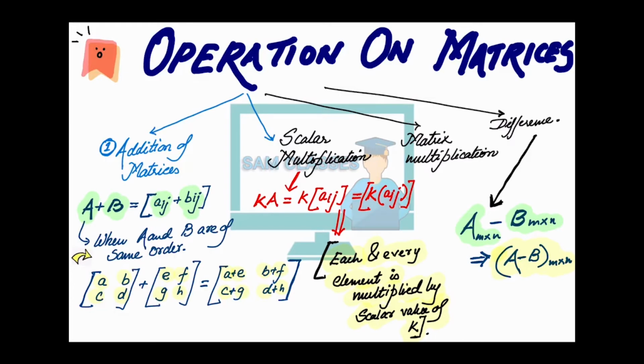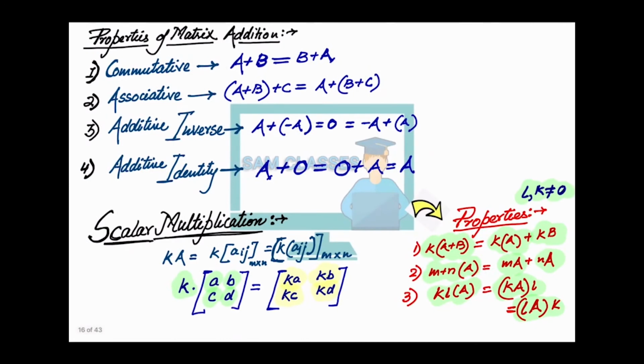Now coming to the next part, students, the properties of matrix addition. Very simple properties, but sometimes they give them to us in different forms, so we get confused. So we should know them. Commutative, we all know: if we add first to second or second to first, it's the same thing, students. Associative means if we add A and B first and then we bring C, it will be the same as adding B and C first and bringing A. So that is known as associative.